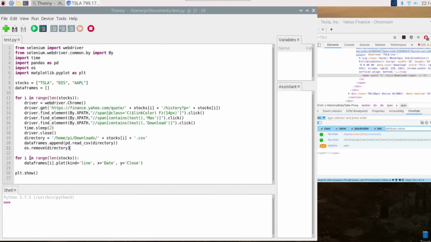And we're going to have this loop so that we show each data frame, which happens to correspond to each stock. So data frame 0 will be Tesla's data, data frame 1 will be Disney's data, and data frame 2 will be Apple's data. And then we'll show all 3 plots. So that's how the script runs.